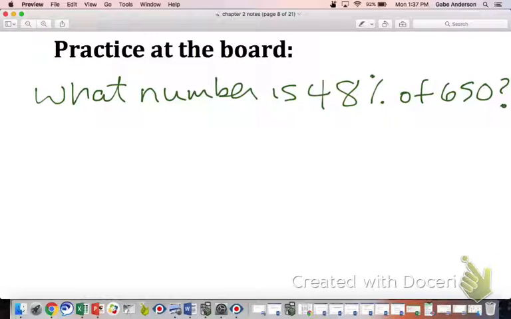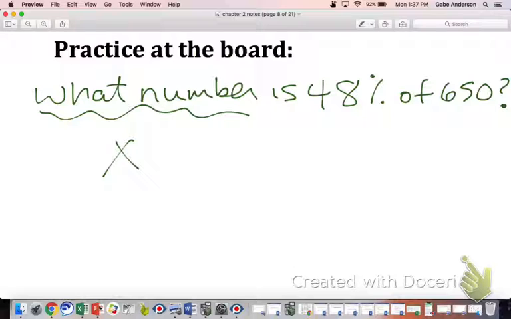Use your calculators to solve. Of course. So guys, what I'm looking for here, and you might think this is kind of silly. You might think this is a little silly right now, but it's really not. I do want to see a translation from you, something like this. I would say that what number could be interpreted as a variable. So I'm just going to call it x.